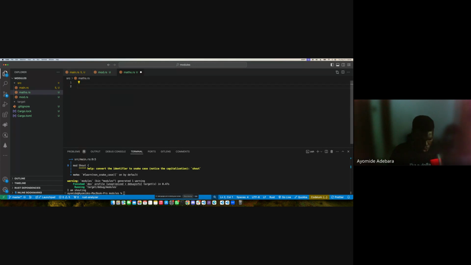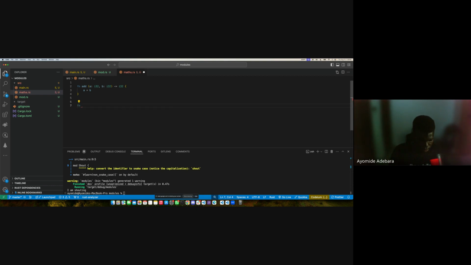So inside this module, I would have function add, with a: i32 and b: i32, and then it should return an i32, and basically a plus b.